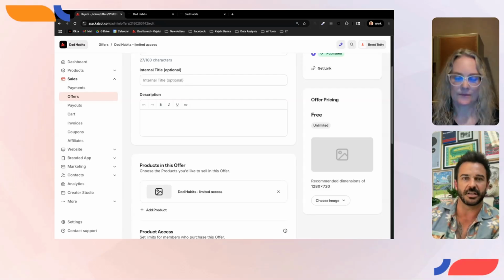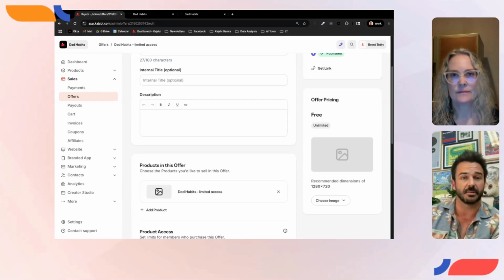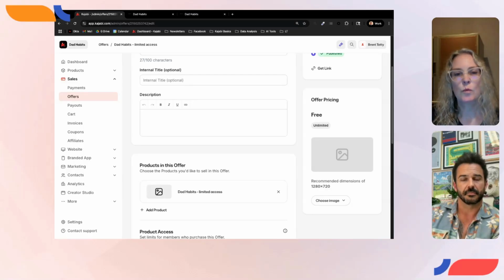So again, it's providing more visibility into the things that you offer by getting them into your ecosystem. The second that they're inside your ecosystem, not just as a contact, but as a member, you have more control over the things that they see. With offers as well, you can do things like trigger automations, the same as any other offer. So it could be an automation to add them into a sequence to then encourage upsells that way as well.